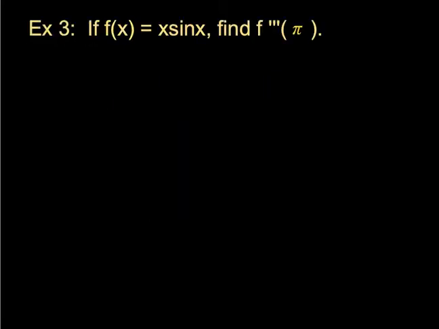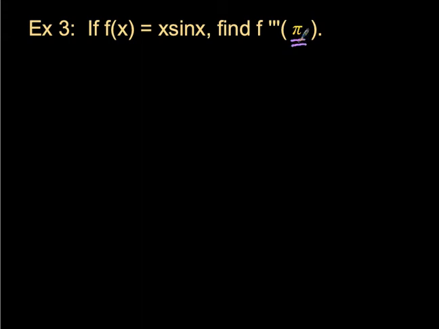All right, so let's look at an example that uses trigonometry functions. So this is if f of x is equal to x times the sine of x. They want us to find the third derivative at pi. So I'm not going to worry about that pi till the end. I'm going to plug that in at the end.